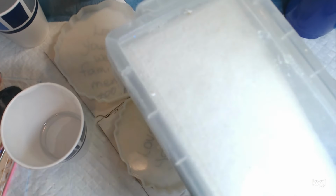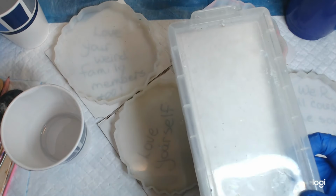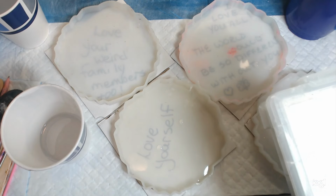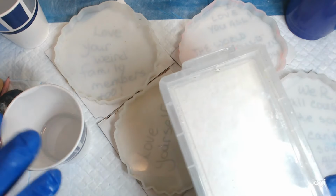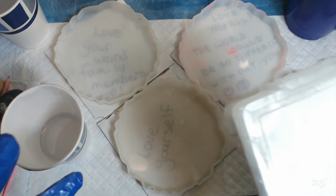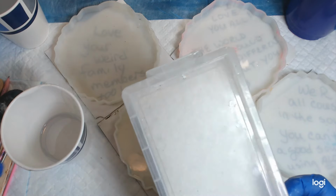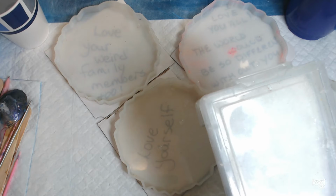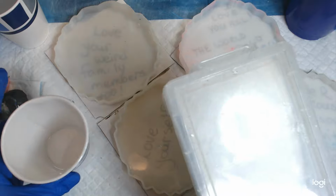And I need this sand. All right, now, let me think. I did not put the sand. Did I just get resin in my hair? Oh, chocolate. I think I did. I put the sand in dry when I first did it, and then I was thinking about it, and I thought probably I should have put it into resin first. And I don't know how much resin I need, because I need a lot of sand.